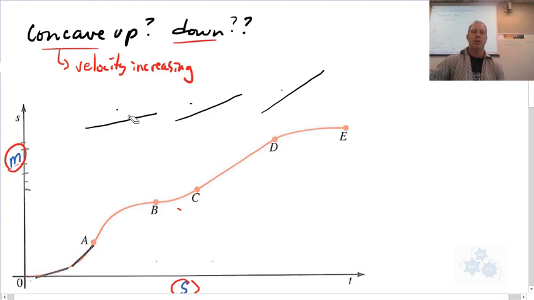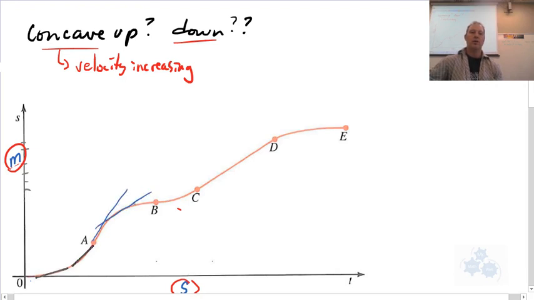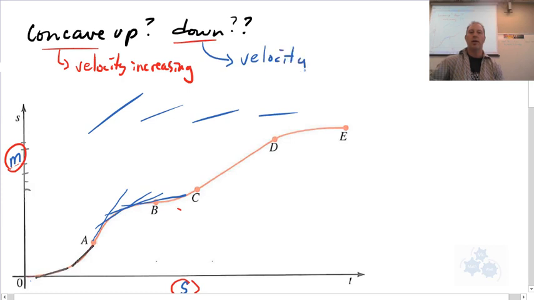All right. Now, what about concave down? Is it the opposite for concave down? Well, if you have concave down, let's say you start with a velocity that looks like this over this interval, what's happening to the velocities? The instantaneous velocities are coming down. So we've got this going to this, going to this, going to this. So on concave down, the velocity, which is represented by the slope of the tangent line to a position time graph, is decreasing.